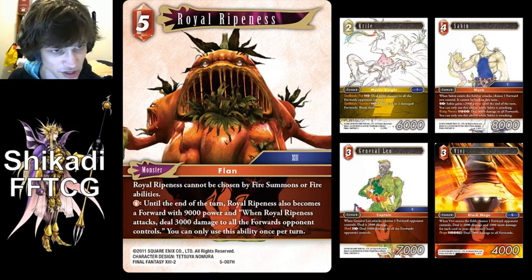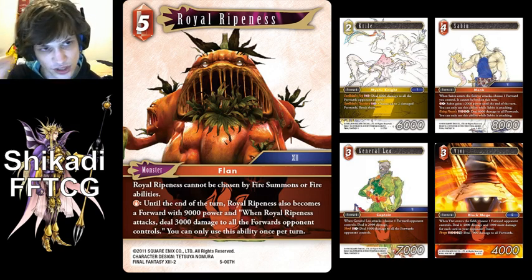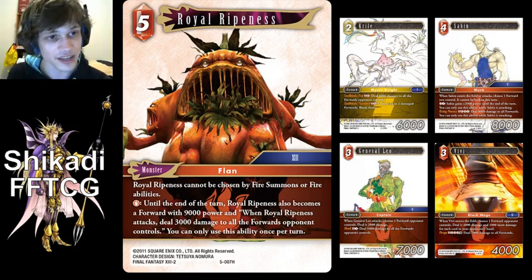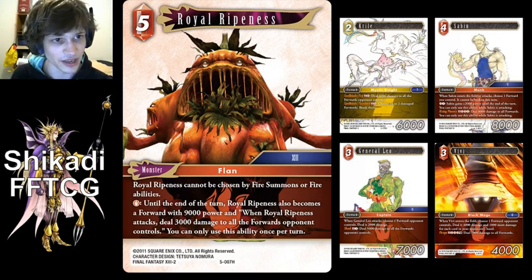Leo is a bit less potent, only 5,000 to all the forwards your opponent controls with his special, and there are no additional copies of him. Although his on-attack ability works alright with Ripeness anyway. I mean, there are 5,000 things around, things like Realm and Chocobos, littler things that you'll be able to ping off with Leo and Ripeness together.